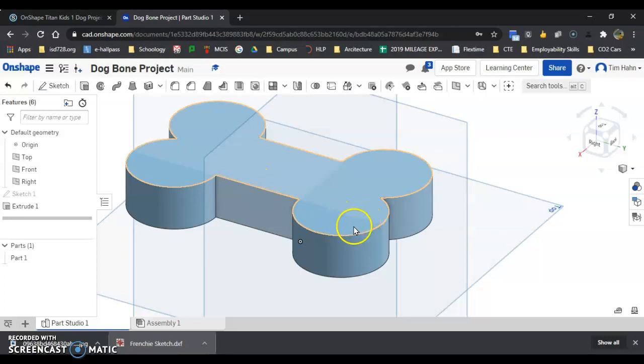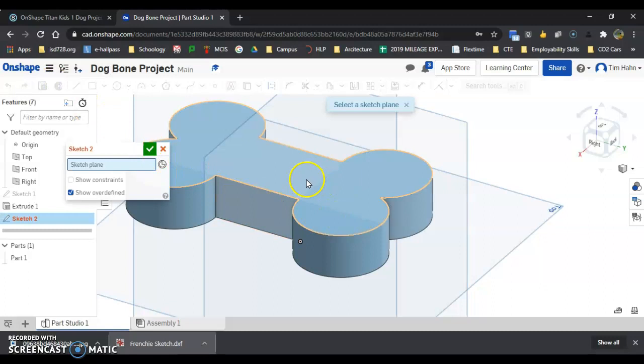Now comes some text. We're not going to bring Maui in the center, or that Frenchy dog in the center. We're just going to put some text down and we're going to do that little engraving over here. So to create text, you need to make a new sketch. And I'm going to come over here to my sketch plane and hit the check mark.